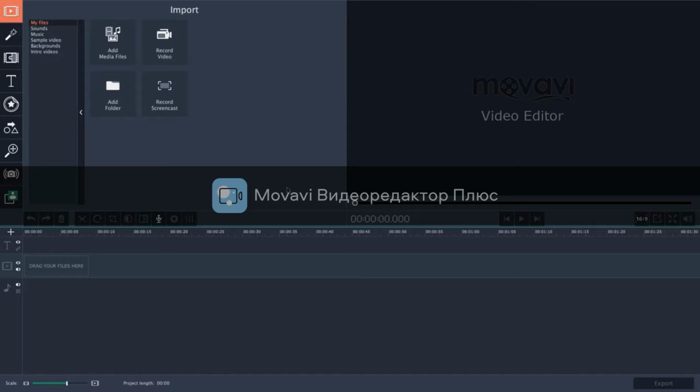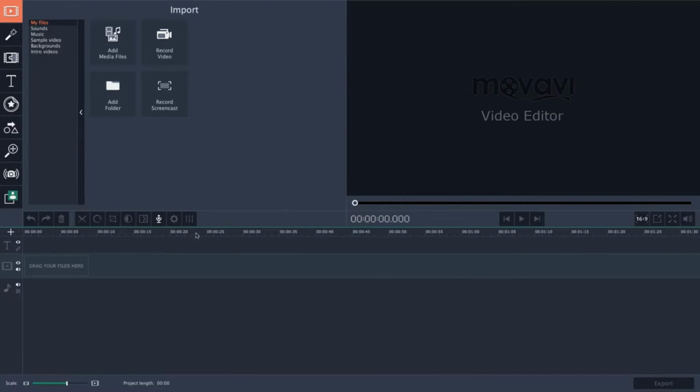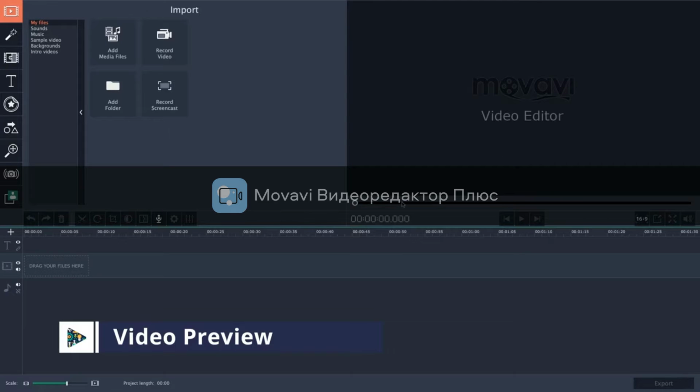And if you look at this, it might feel a little overwhelming at first, and I understand that if it's the first time you see a video editing software. So let's see what each part does in particular. The top right corner here is called the video preview area, where we can see how our video looks, basically how our edit looks.